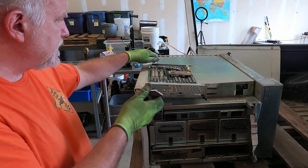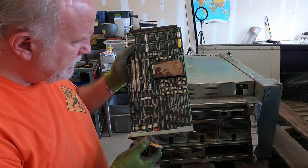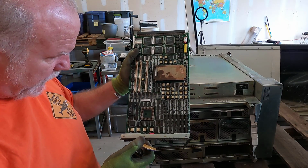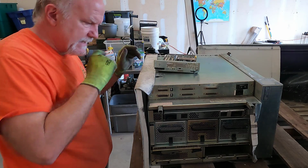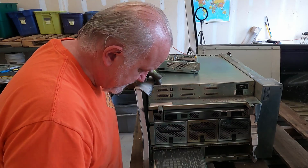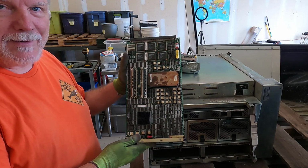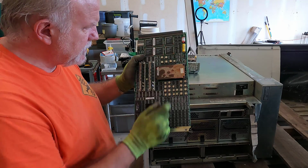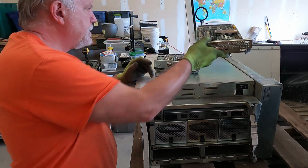And I mean, look at this board. Whoa, I'm running out of hands here. Man, look at that board. That is seriously populated there. Boy, howdy. Let's see. We have another one here. Let's see if it's the same thing. Looks like the same thing. Survey says, oh, cool. It's the same thing. That is so neat. We'll have to see what's on that daughter card when we get a chance to get to it. Very, very cool.